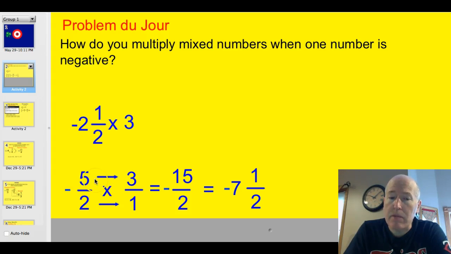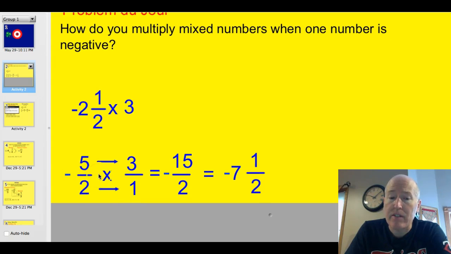When you're done, you have to make sure that you've kept that negative symbol around, because a negative 2 1/2 is not a negative 2 plus a positive 1/2. That's a total negative 2 1/2, or a negative 5/2. You'll notice how I carried the negative symbol through all the way, because here we have a negative times a positive, which will give us a negative answer.